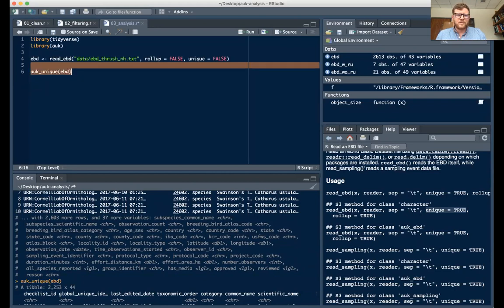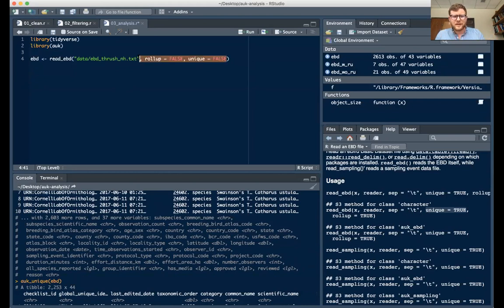Those two things, the taxonomic rollup and the group checklist deduping, all happen by default behind the scenes when you call read_ebd, but you can also choose not to do those things. And they each have functions, auk_rollup and auk_unique, if you want to manually apply those things.